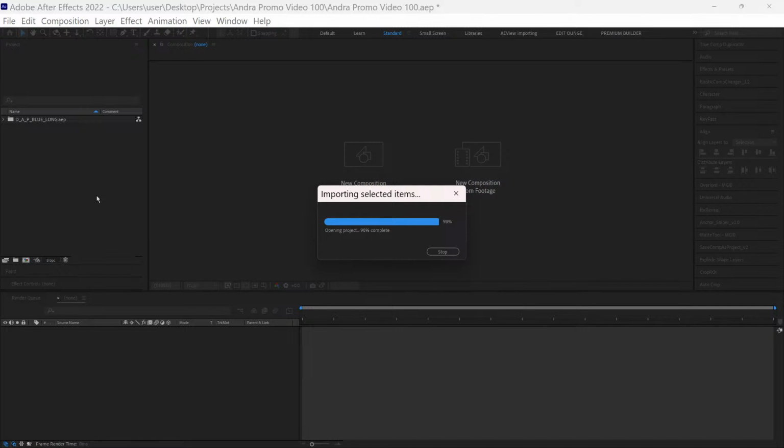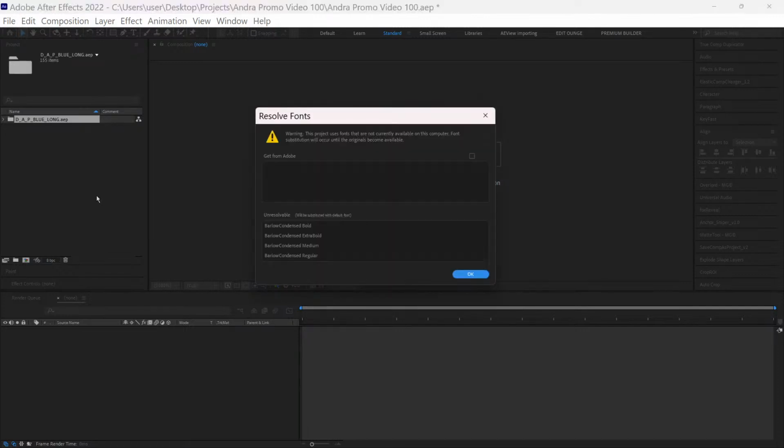Because we've installed everything, it shouldn't really ask us for any missing fonts. But for some reason, it still does. So we're going to see what exactly are the fonts: Barlow Condensed Bold, Extra Bold, Medium.